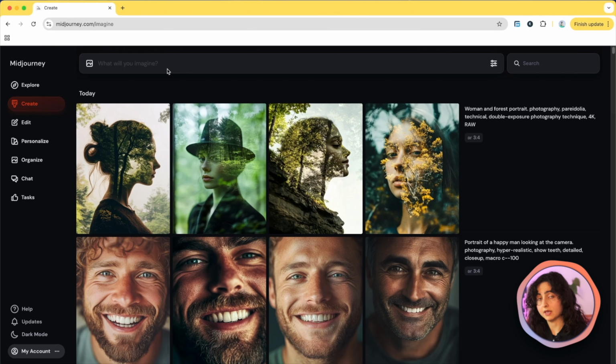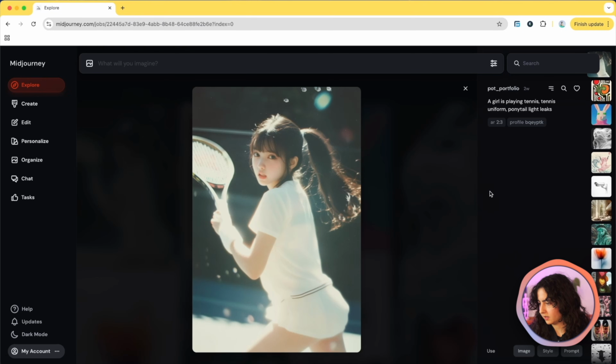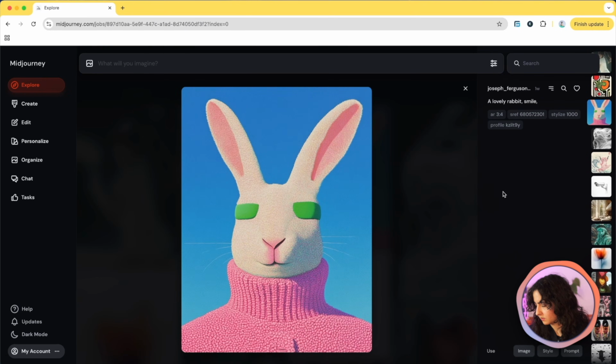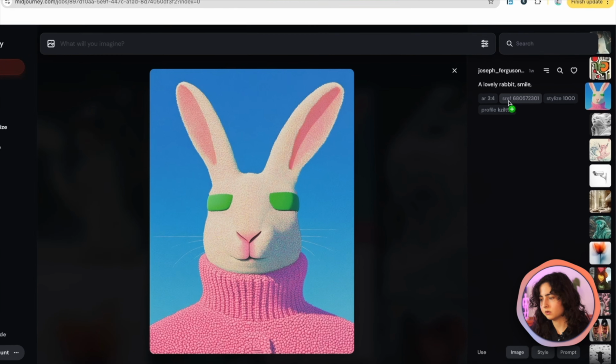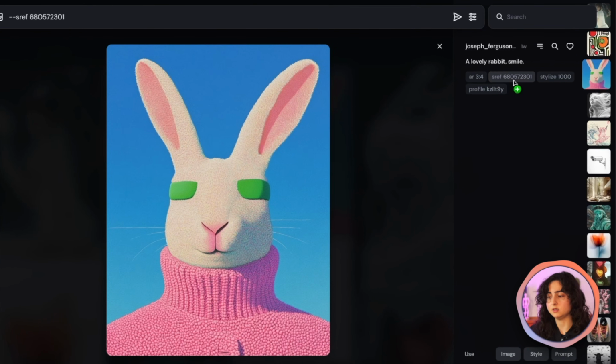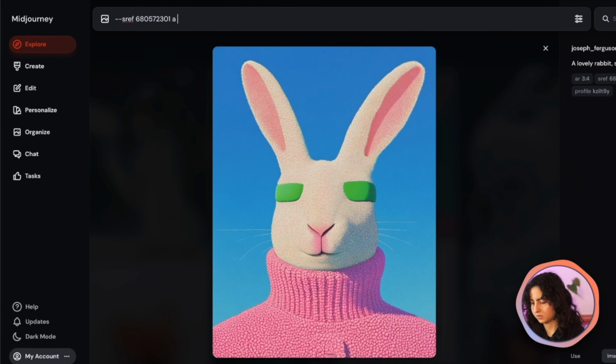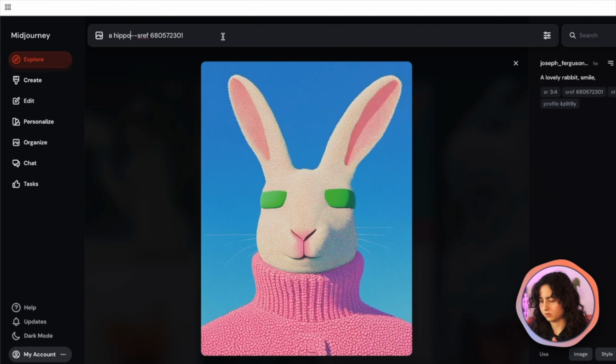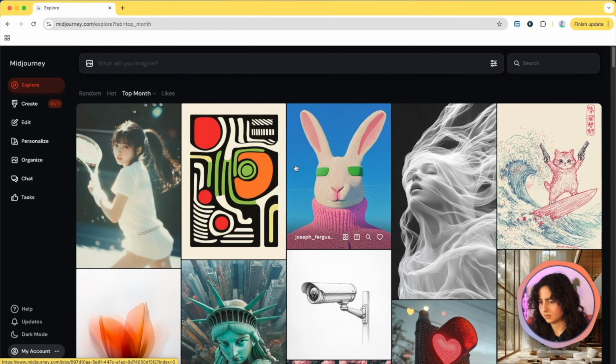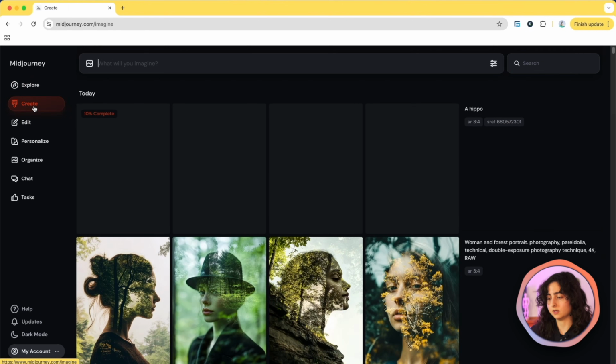So the way you can get those seeds is either copy it from the Explore page or the chat box. We went over a few where they had seeds. Let me see if I can find one. There we go. So this number, sref whatever, that is a seed. When I click on it once, it shows up in my prompt. And now if I want something similar to this composition, I just need to put that seed, and let's put in a hippo instead. Always put your prompt before the parameter. Hit submit, and I should be getting something similar to that composition.